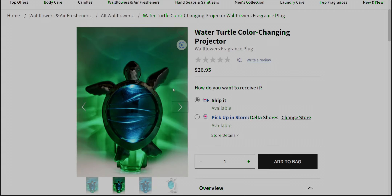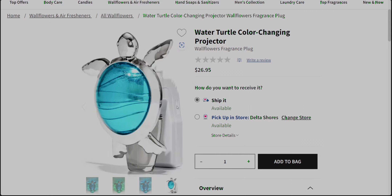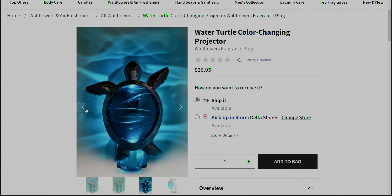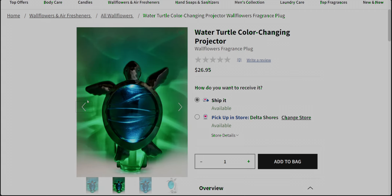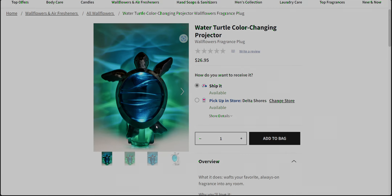It projects on the wall a different color. So blue, and then — okay, so I thought the shell changed colors, but it's actually the wall that changes colors. Interesting. There's kind of a mixture of colors, but I wish it didn't take 15 minutes to run through. I think maybe every few minutes would have been better, but that's still okay.